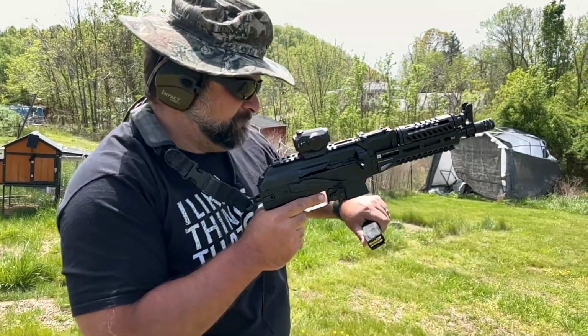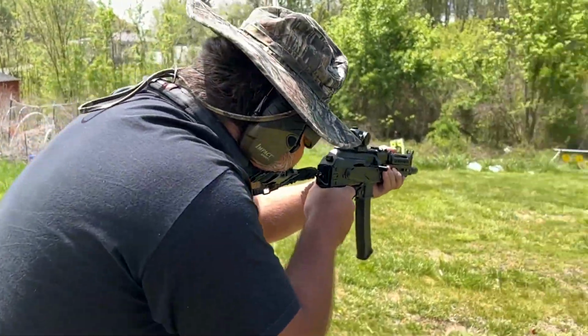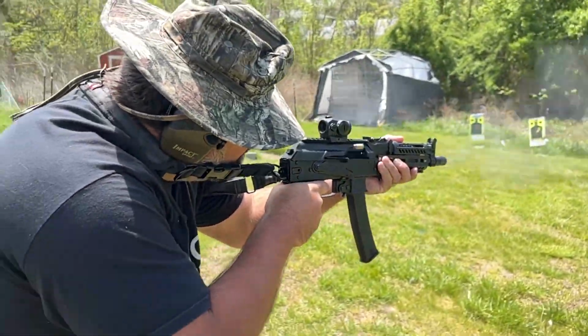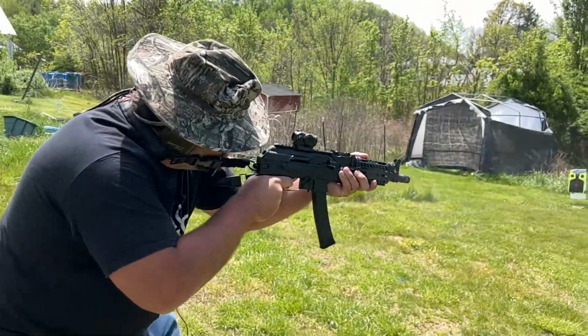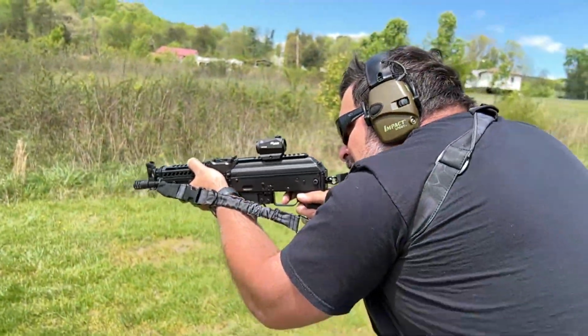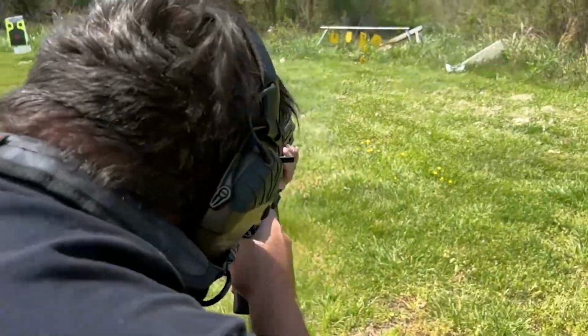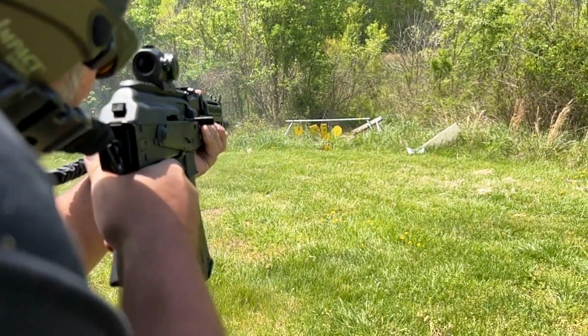I really like it. So what we're looking at here is basically an AK pattern short boy chambered in 9mm. This was Russia's answer to the MP5. Now we got the pistol version, and at the time when we bought it, you couldn't really get any braces or anything like that. Stocks were available, so naturally I did what any red-blooded American would do. Let's go ahead and SBR the sumbitch, and that's exactly what we've done.